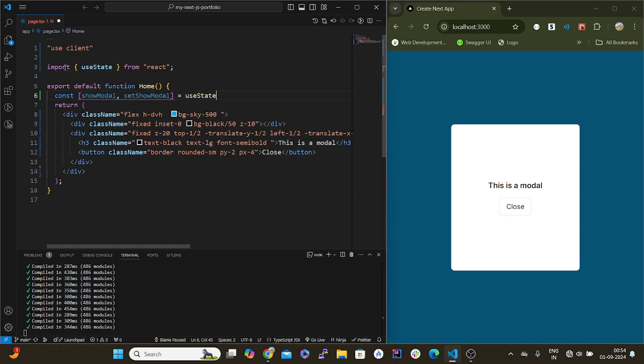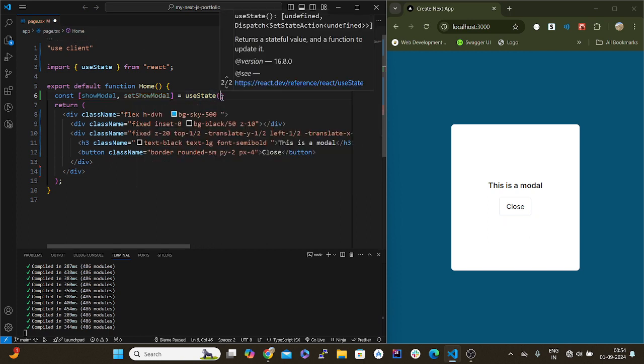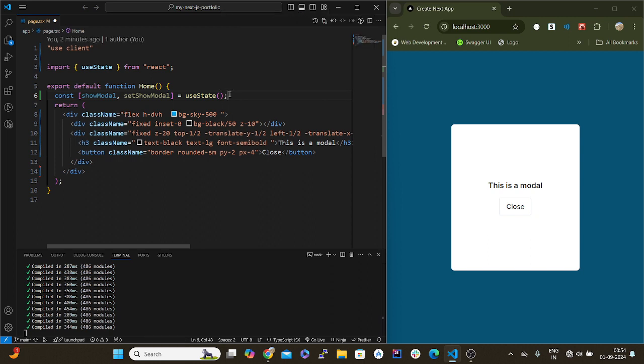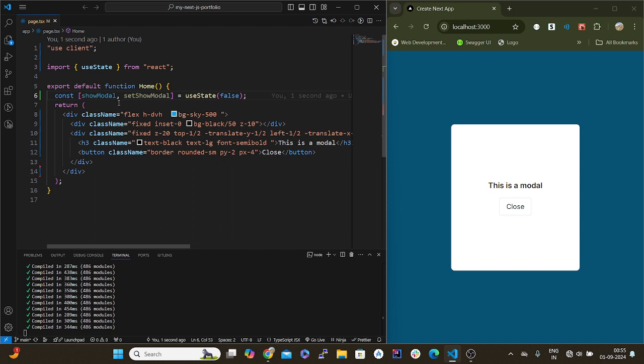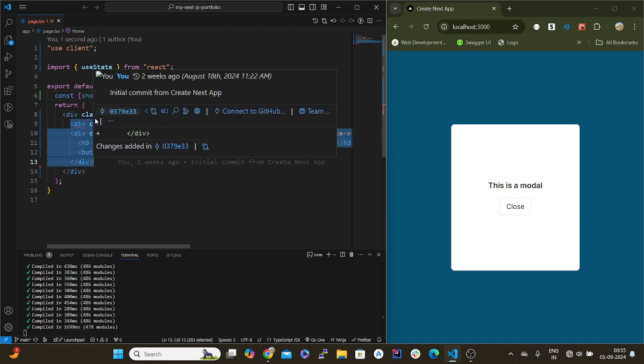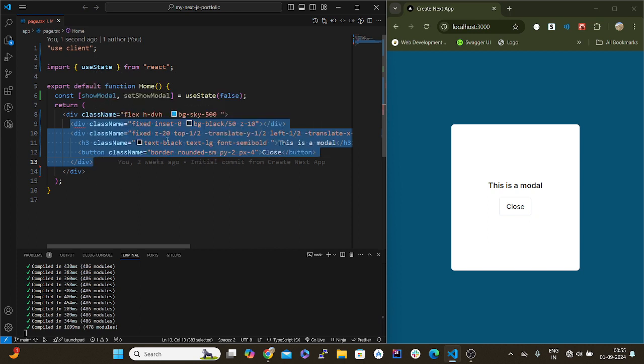As you can see, an import was added automatically when I clicked on useState. By default showModal is going to be false. So I'll conditionally render these two things. If the showModal state is true, the modal will be shown, and if not, then this sky blue background will appear.